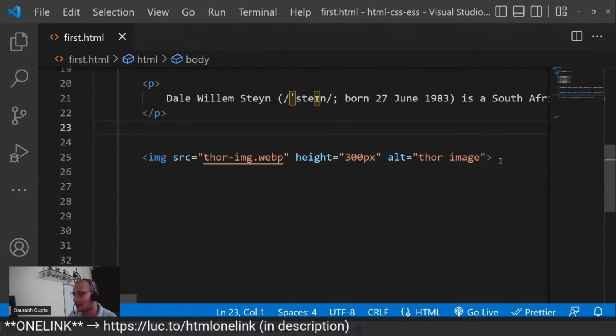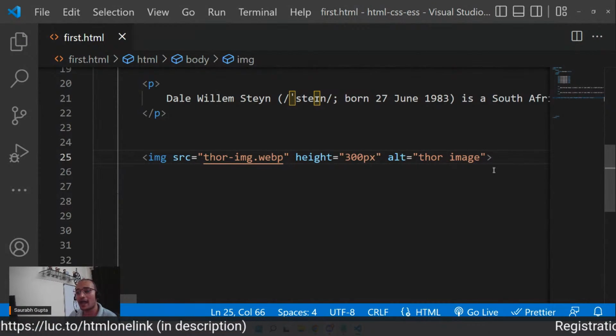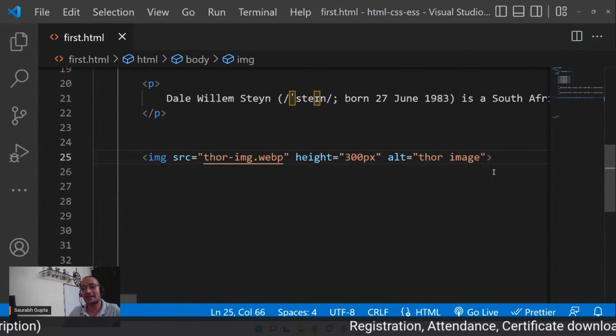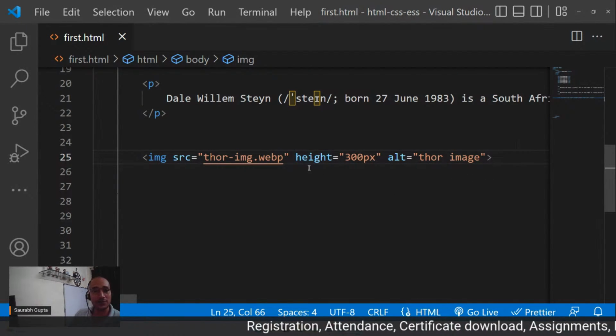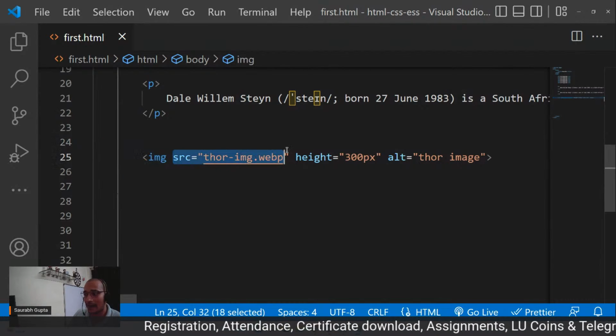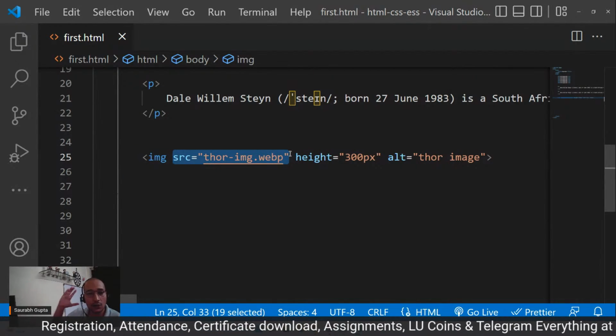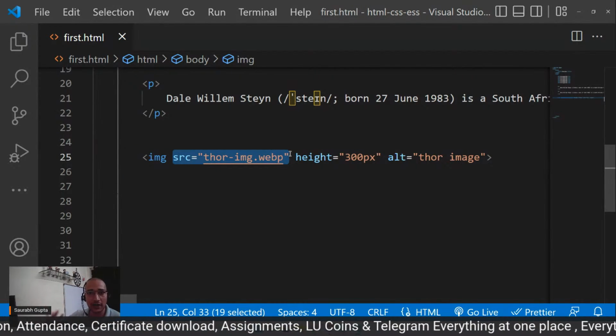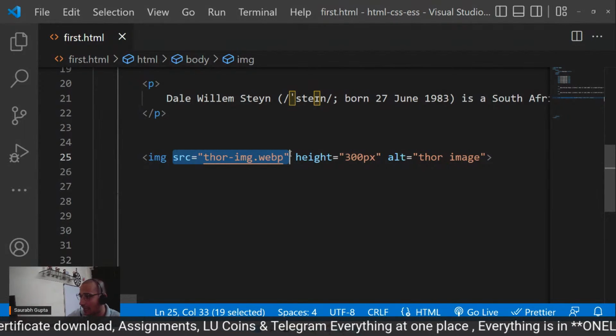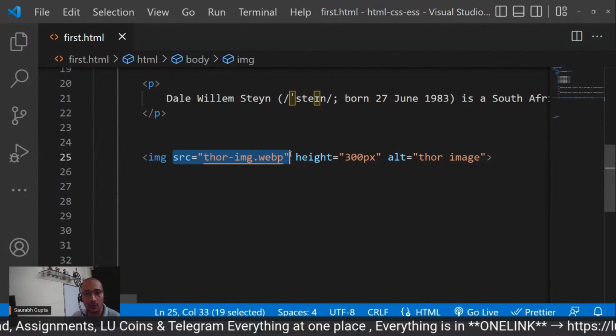Again, some tags don't have any content between them, and those kind of tags are called empty tags. So image is one example of empty tags. And in this, guys, height is the optional attribute. SRC is a mandatory attribute because that tag will not work without SRC. So I hope you understood, right, what is an attribute. So SRC, height, alt, all of them are attributes.